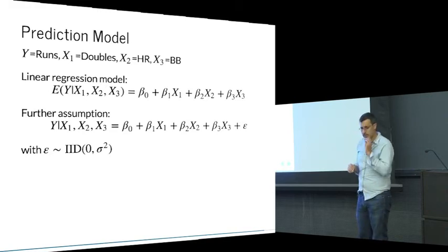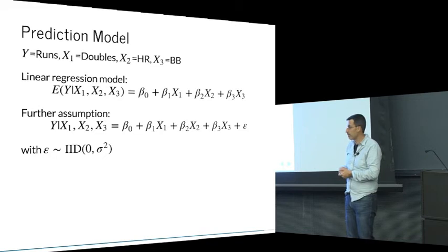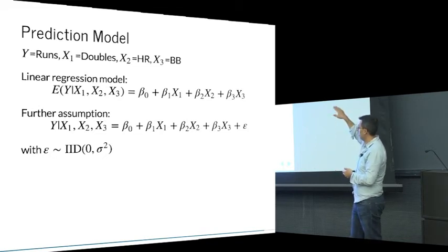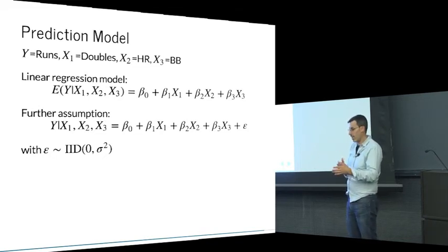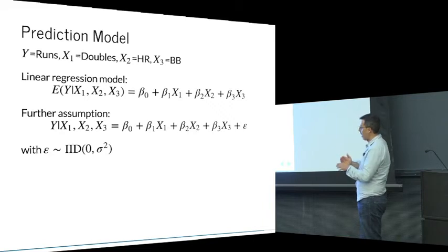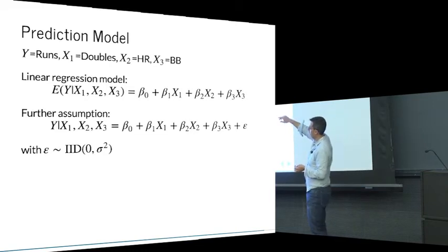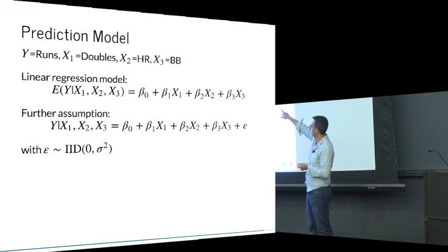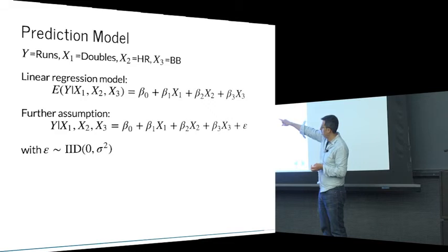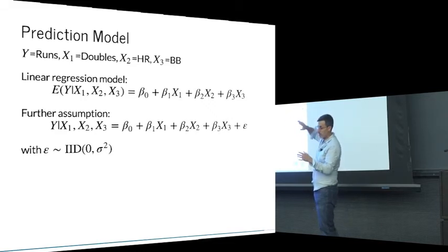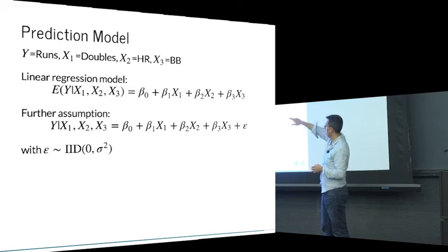Okay? So that's a type of model that you use when you do prediction. There's going to be much better ones you're going to learn about next week. That's a big assumption because it assumes things add up, and it might not be that way. They add, and there's just a line. There's no curves or anything. And then we can add a further assumption, which is to say that the data itself is that function plus some variability, some random error that has mean 0 and some fixed variance.